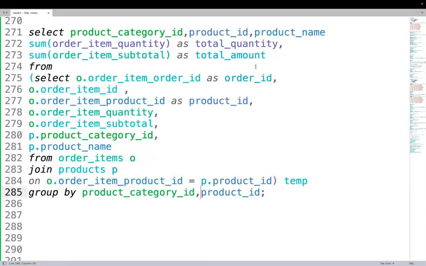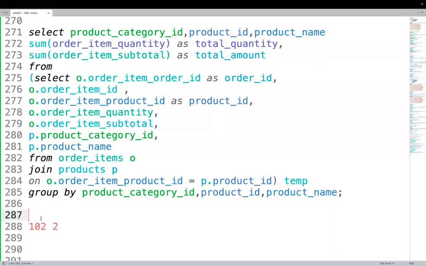Of course this will be all perfect, we will still get a similar response. So you see this product category ID, product ID, and product name. Think that if product ID is, let's say, 2, then this product ID 2 might be under department or category 102.